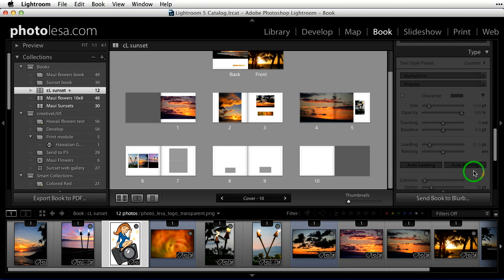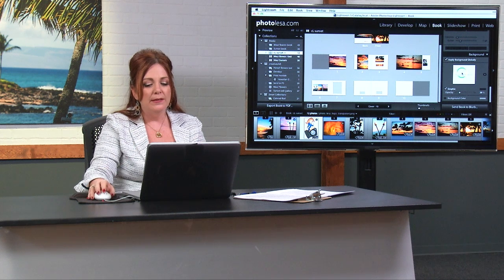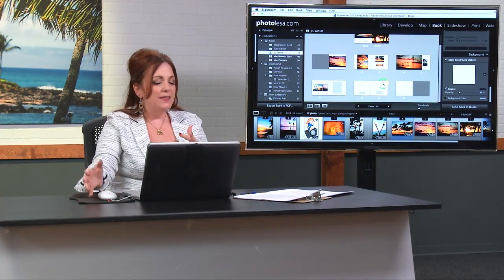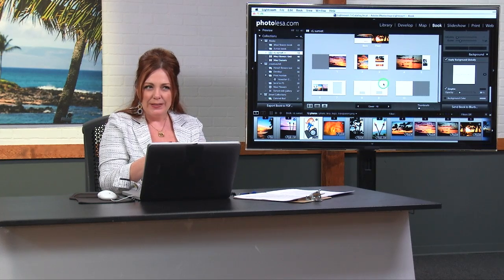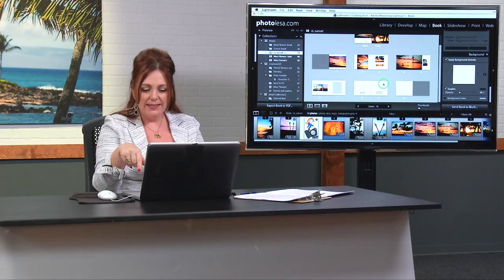Now, let's come down here and look at some of the other options that we've got here. We've already talked about the type panel. We have a background panel. This is where you can add your logo to every page. But the trick here is the positioning, because you've only got one set of guides per page, those cell padding guides. And those are being used to position your photos. So we can't do what we just did to position the logo on the page, because we've only got one set of cell padding guides there.